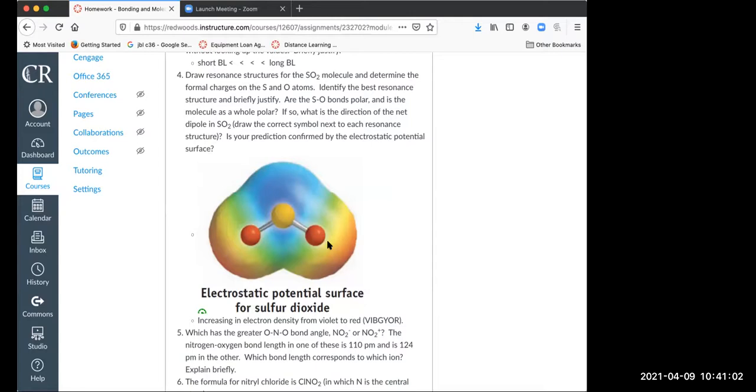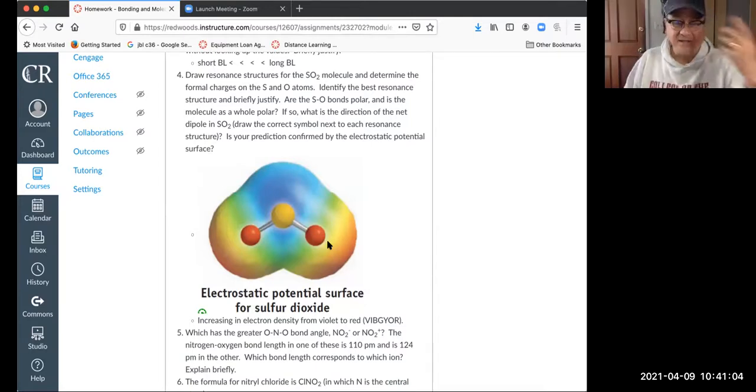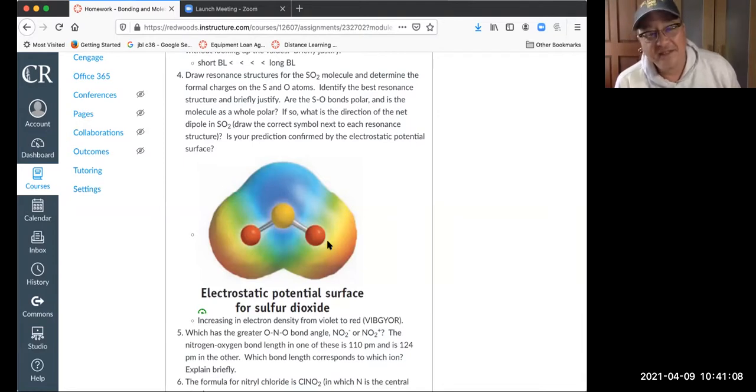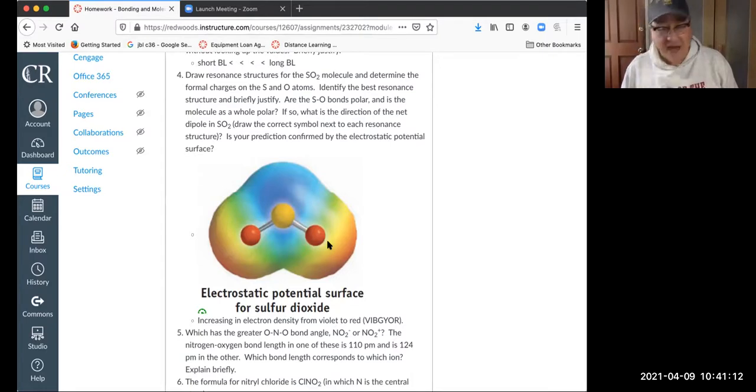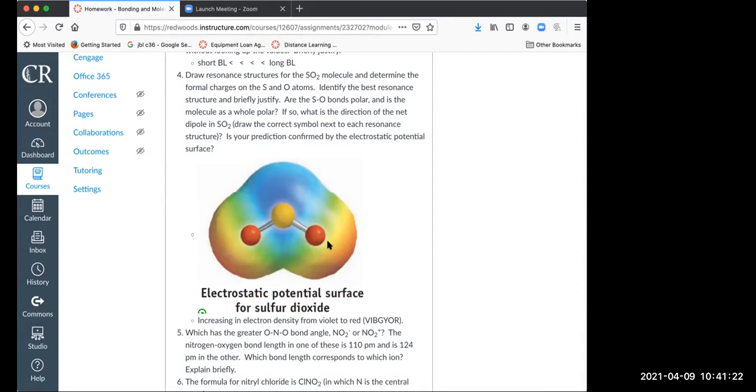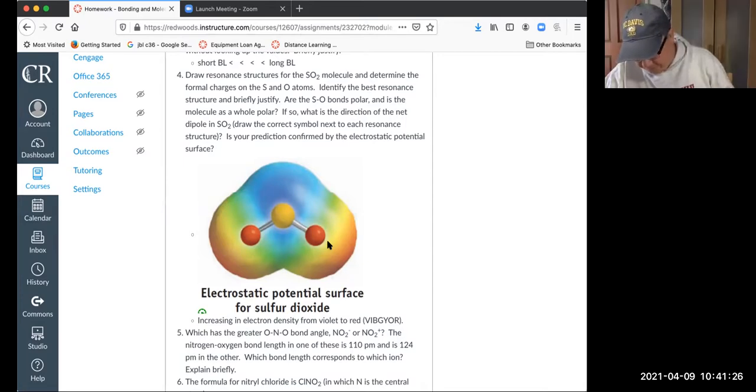They look the same, don't they? Could be, yeah. I mean, if one's longer than the other, it's pretty easy to tell. So they look like they're the same length. And look at our structure. We have a double bond on the left and a double bond on the right, and they're both between a sulfur and an oxygen. Should they be about the same length? Mm-hmm. And they are. So I really like our resonant or our Lewis structure and our molecular structure.